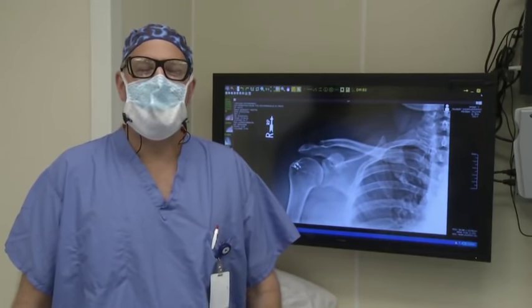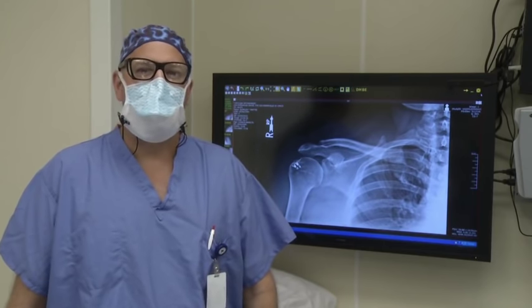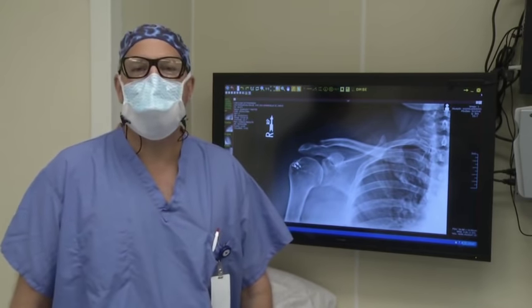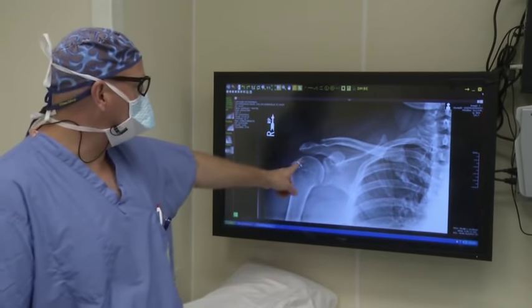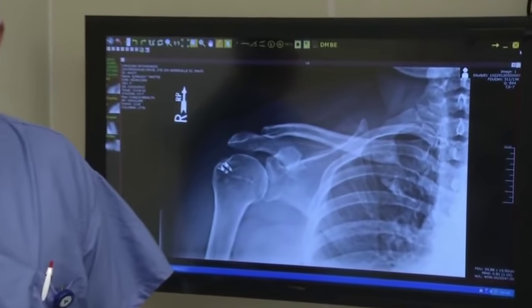My name is Alan G. Posta, Jr., MD, and we are here at the St. Francis Eastside Hospital. We are preparing to perform a shoulder arthroscopy this morning. The patient is a 45-year-old right-hand dominant female who has injured her shoulder at work. As you can see, the patient has undergone a previous rotator cuff repair to the right shoulder elsewhere.